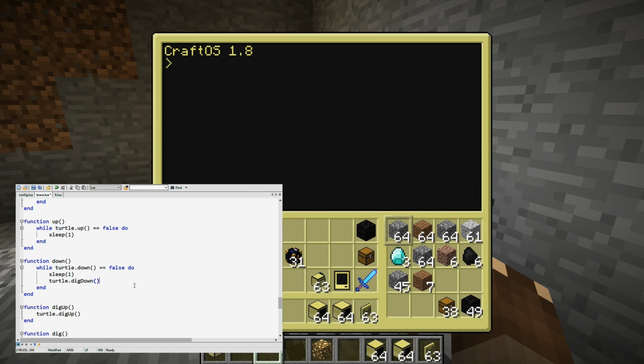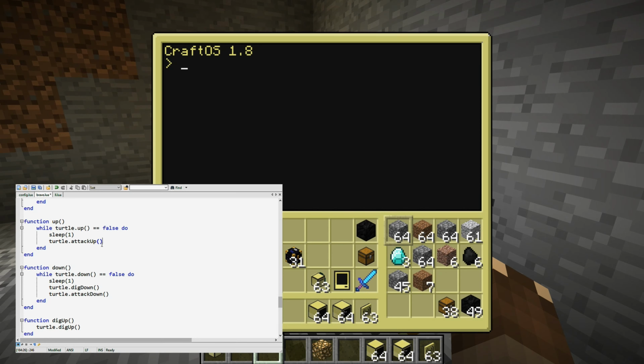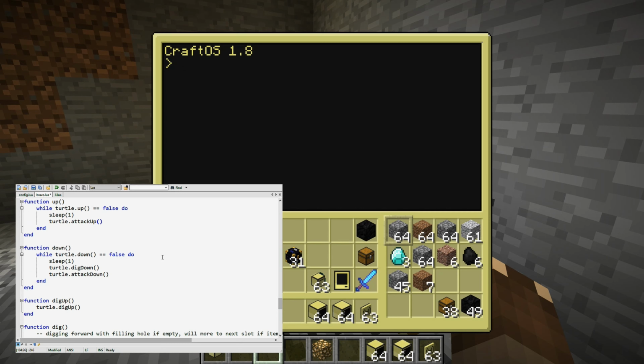That does also mean that it can happen that there are mobs underneath the turtle, and then it will just wait. But mobs can pretty much stand still there most of the time, so we have to attack them as well. Yeah, we are just going to do that. And that should also be included in the go up. Does it? Yeah, I think we will add that as well. Maybe it's not necessary, but let's try.